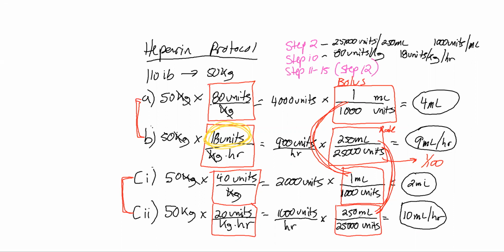I have a feeling you guys have done this enough in your clinicals that you understand why you would use that information, because it's the bag. The bolus is not connected to the patient. It's not on their IV. It might be a piggyback that you just add on, but the way I imagine it is a vial sitting off to the side. You withdraw the quantity from the vial and inject it into the port in the IV, and then it gets entered into the patient's bloodstream. But then we can change the infusion rate by either increasing or decreasing it based off of what the protocol tells us to do.